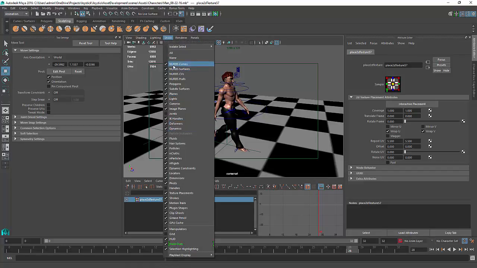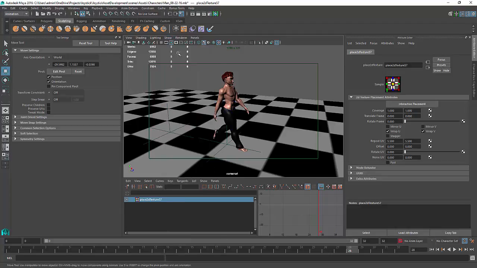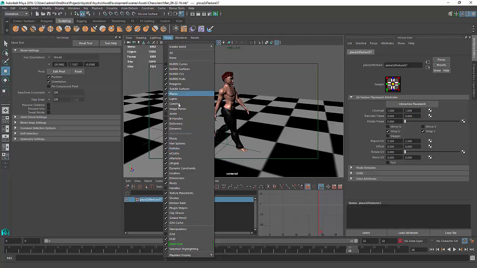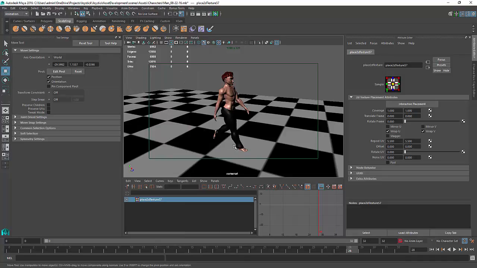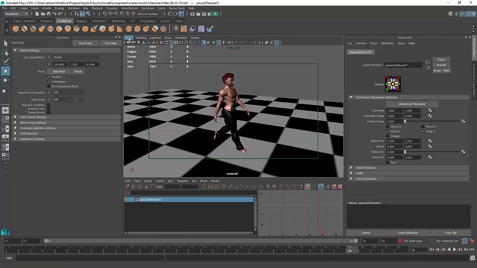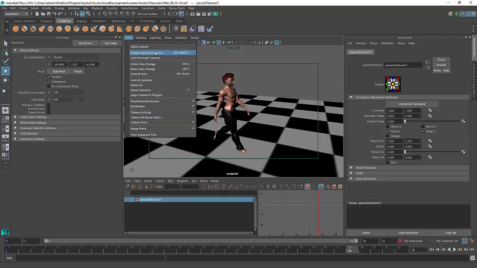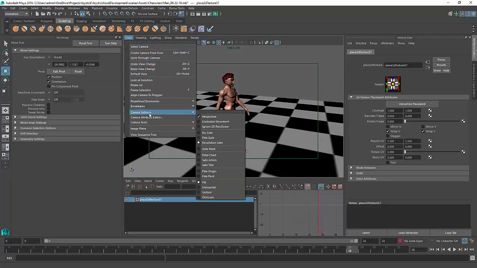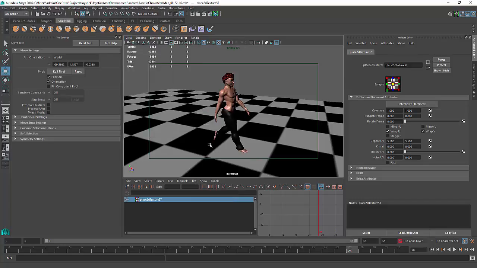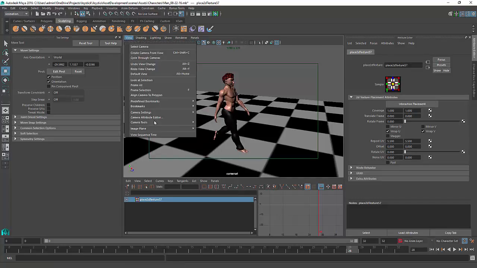So let's go ahead and turn off our nurbs curves, and we'll turn off all our IK handles, and we'll turn off our locators, and we'll even turn off our film gate. Camera settings, resolution gate, tools.